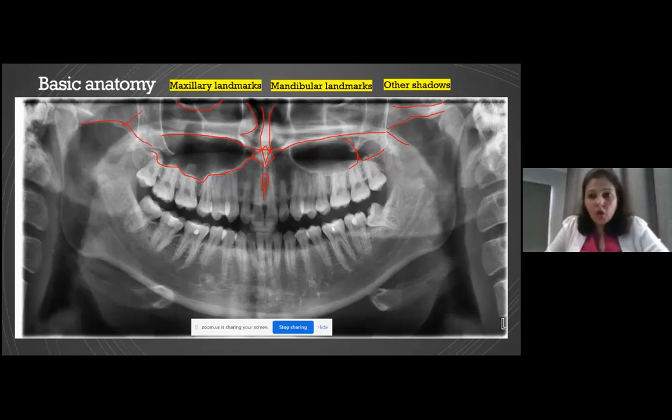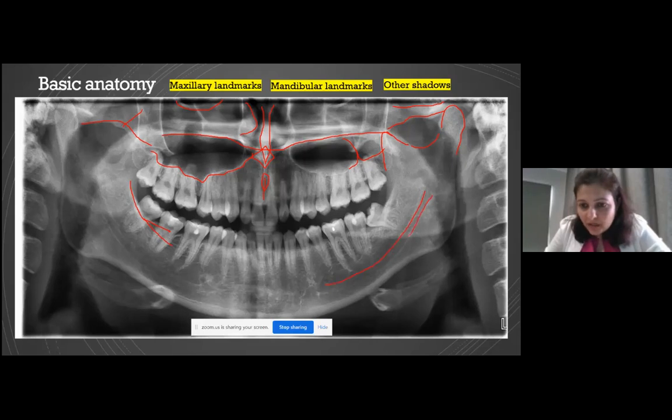Okay, moving on. Now, this is the coronoid process. This is the sigmoid notch. And this would be the condylar head and condylar neck, right? So condyle and coronoid are part of the mandible, and you were aware of that. Moving on, this is your external oblique ridge, which continues as the internal oblique ridge. We have the beautiful mandibular canal here. That's a very important landmark that we need to trace out.